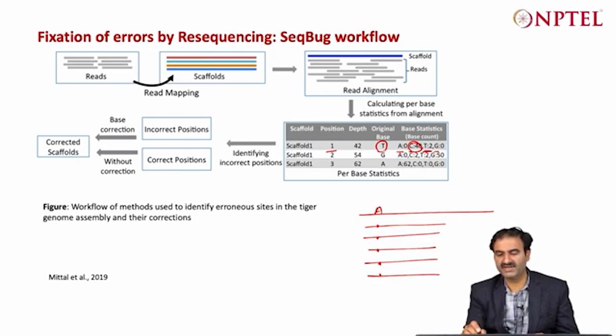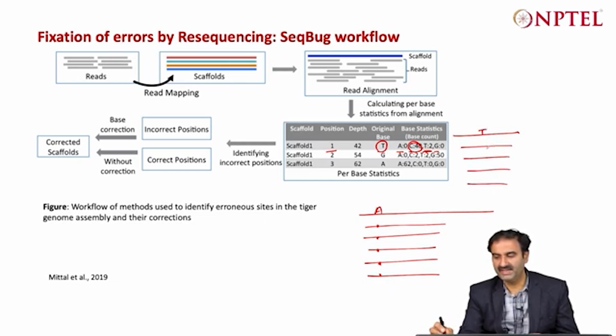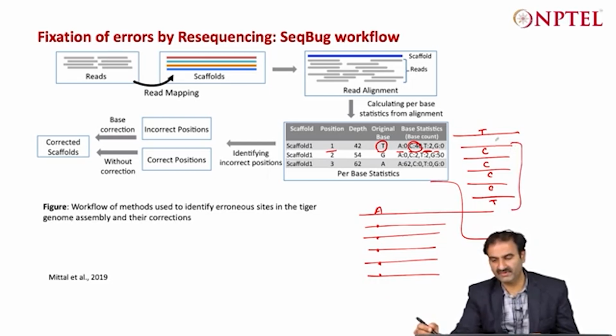So basically that base should be replaced. What was happening here is that there is one consensus where the base was T, but in the reads that you have mapped, mainly the base was C, and only in a few cases it was T, just 2 out of all the 42 reads that you could find matching to this region. So by mistake T was picked, which was present in one of the reads, but now it should be corrected to C, and this way you can correct the errors in the assembly.